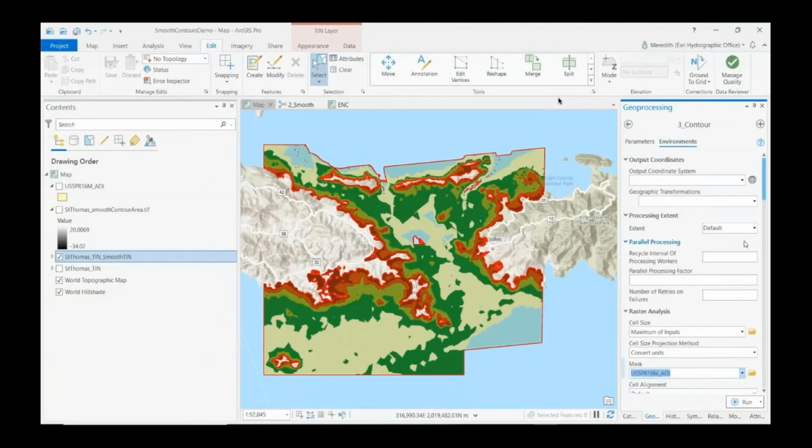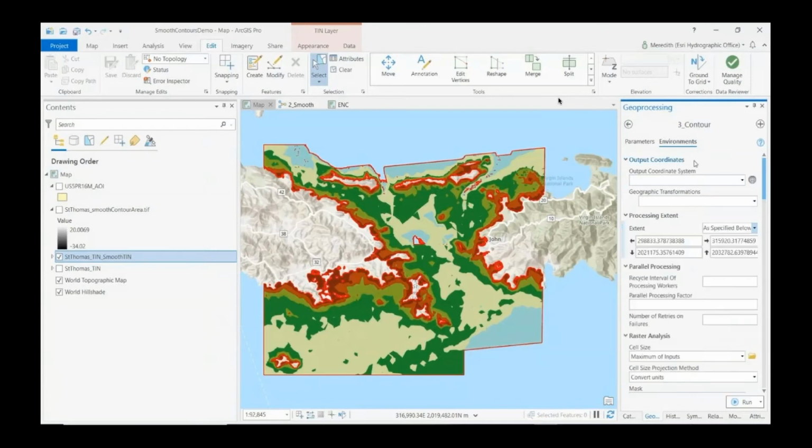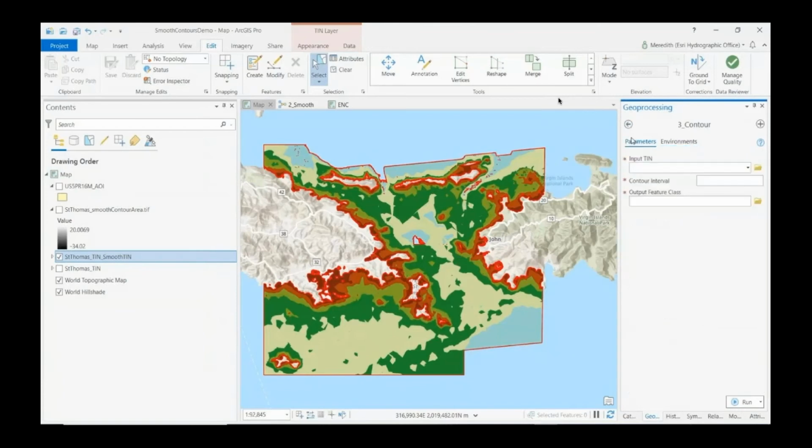Here's our area of interest, the ENC area coverage that we are going to update. We select our input data set. We select, in this case, a contour interval of 1.8 meters.